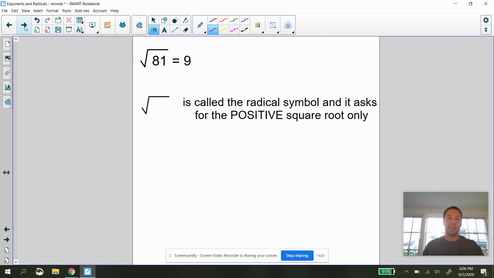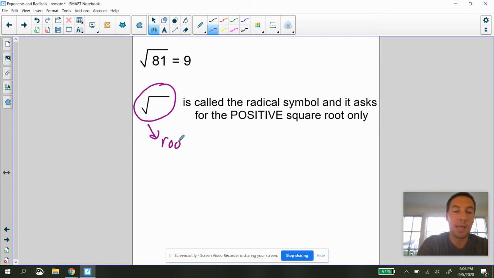All right, we did exponents. Now it's time to talk about the radicals. This sign right here is called a radical. You can also call it a root. And the way that you would read this is square root of 81 equals 9, or root 81 equals 9, or rad 81 equals 9. Basically, this is saying what times itself would equal 81. And the answer is, well, 9 times 9 equals 81. So that's our answer.